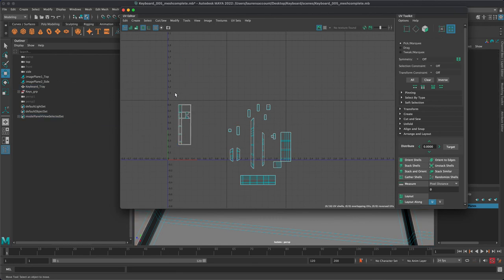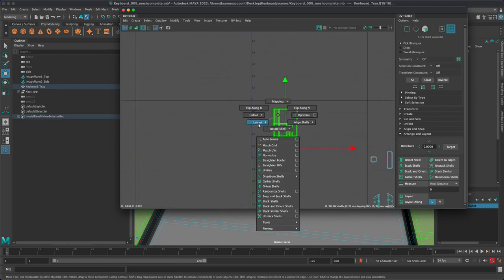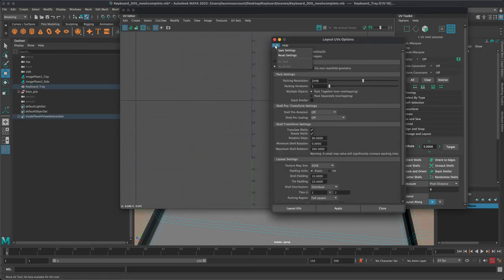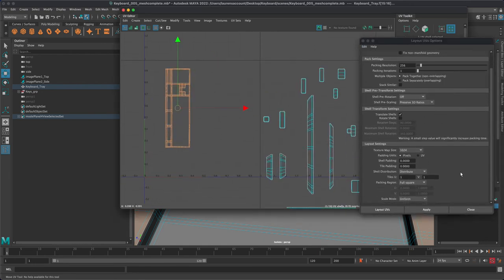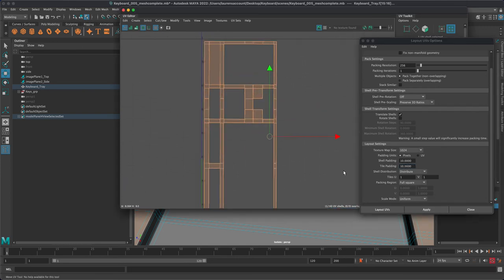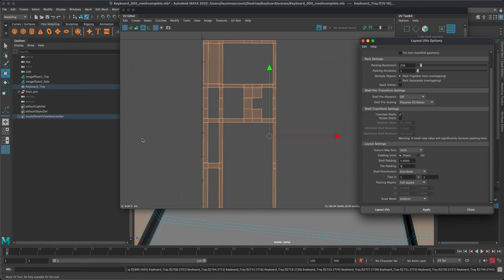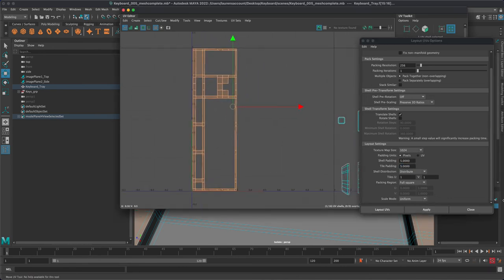That's strange. Okay, let me try that again. I'm going to try resetting the tool. Reset. Okay. I'm not going to worry about most of this stuff. I'm just going to try setting this to 10 pixels by 10 pixels and applying it. There we go. That's what I wanted. Actually, probably do 5 pixels. There we go. I just wanted this to have some nice padding to it.